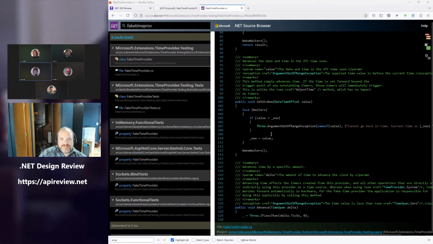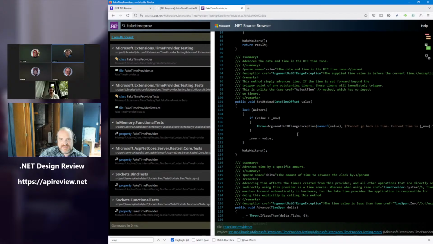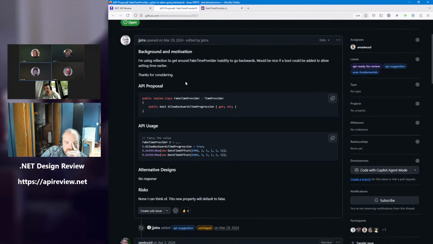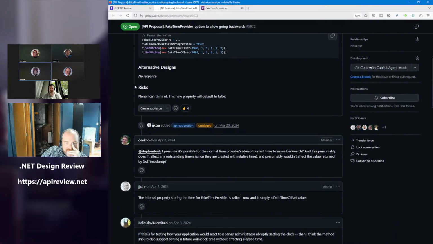I would be tempted to just stop throwing. I was going to say, we generally don't consider it a break to go from throwing argument exceptions to not. If we can just make that scenario work, I'd rather do that than add another property. Yeah, let's try that then. It's kind of interesting that we did prevent that, considering it's a thing that can definitely happen with real system clocks. But anyway.